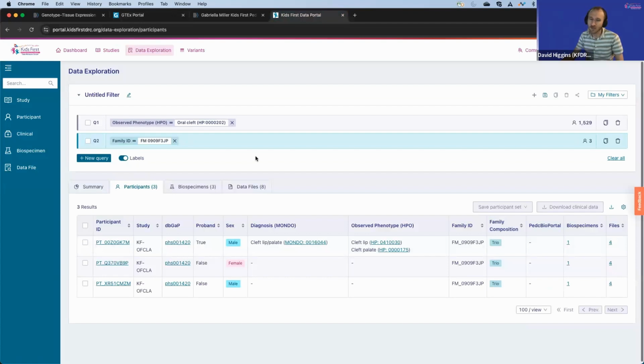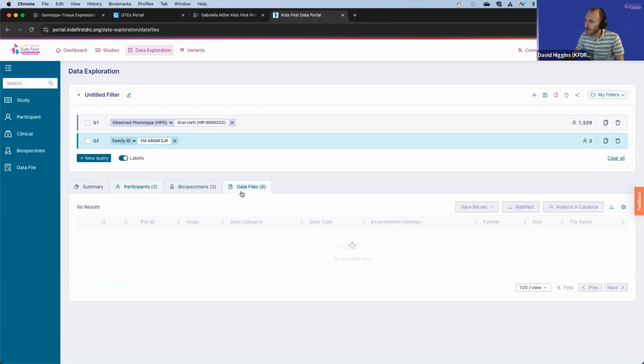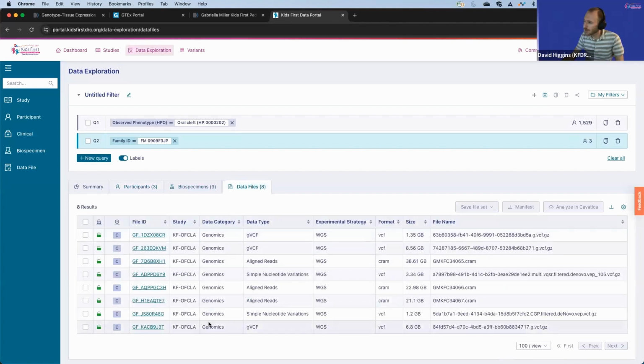And so that's kind of the crux of our course, is that if we combine these different data sets together, it empowers us to make even stronger discoveries. So yes and no. Most of the participants we're focused on are going to have the one particular condition of interest as well.